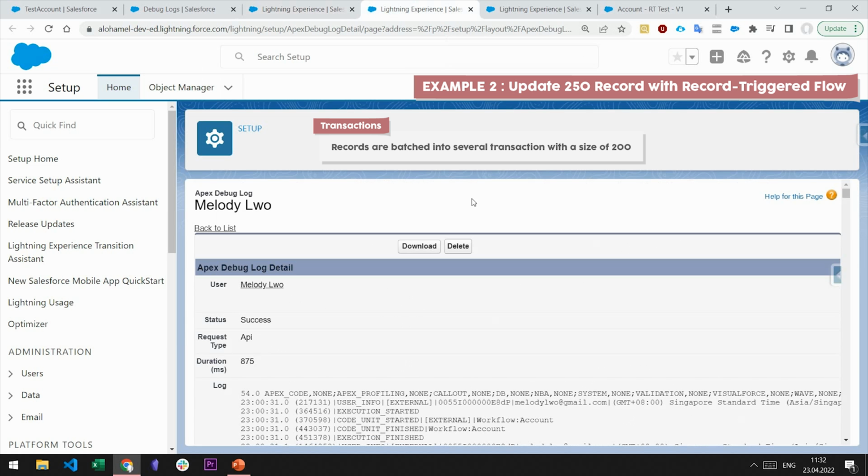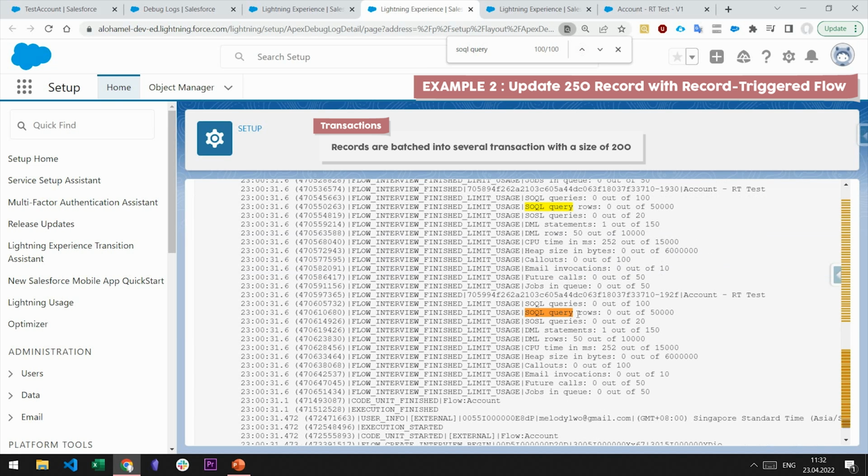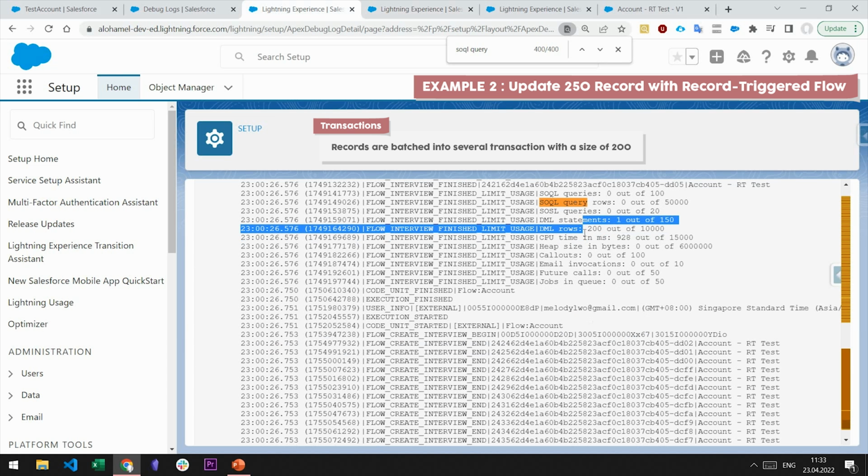And if we go to the second file that we just opened and do the same, SOQL query, and then we go to the last one, you can see there's only 50 DML rows here. This means when you use data loader to bulk edit the records, the system will actually batch the operation with a size of 200 and divide it into multiple transactions. Each transaction resets the governance limits. So that's why we will see 50 here and 200 in the previous file, instead of 250 in one single file.